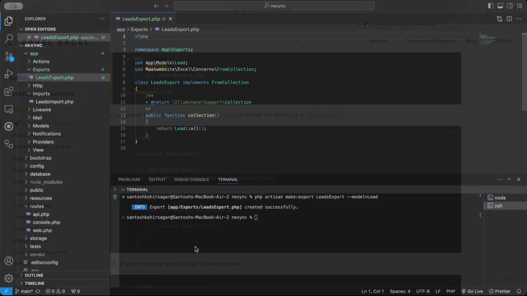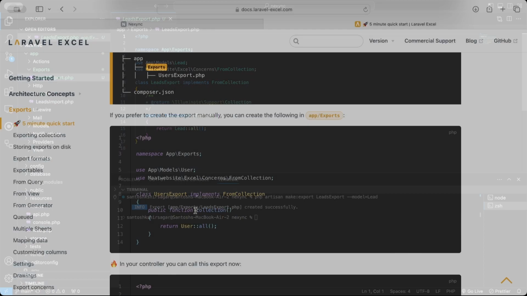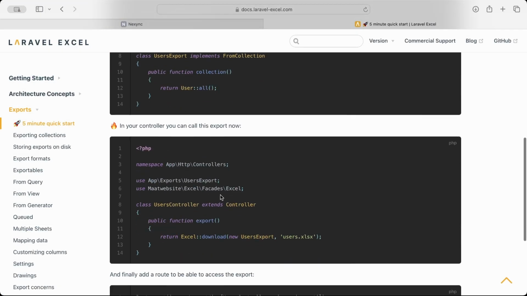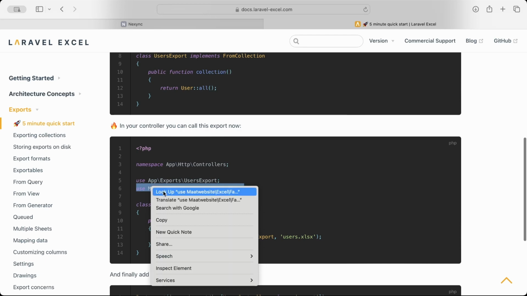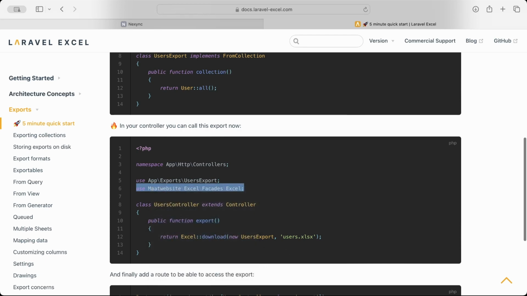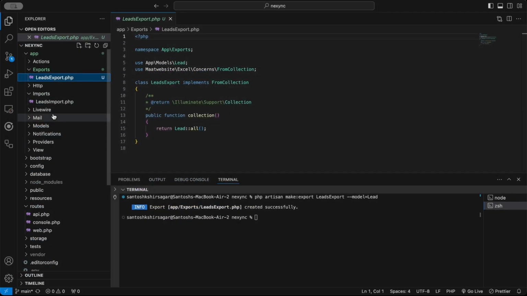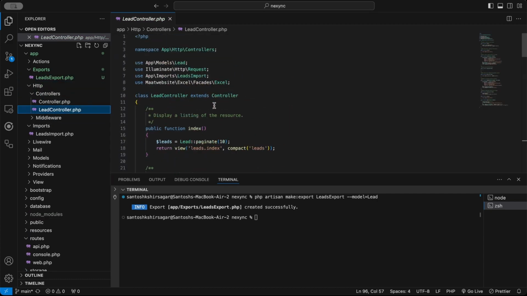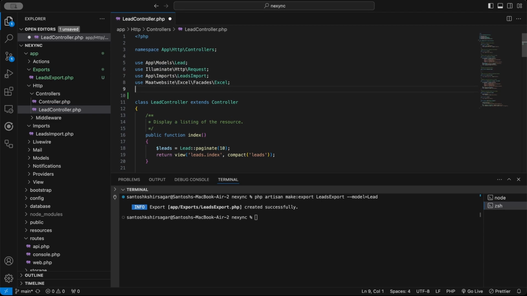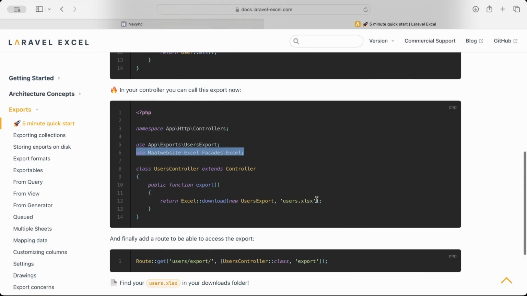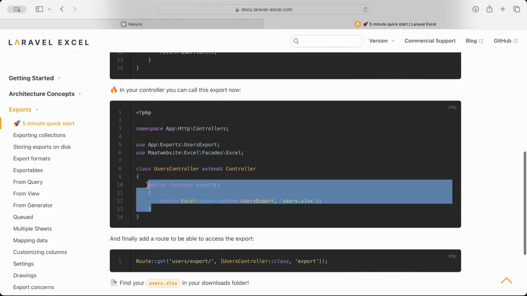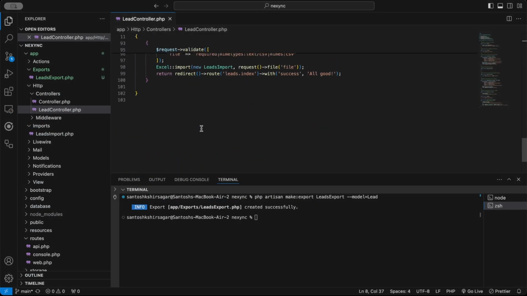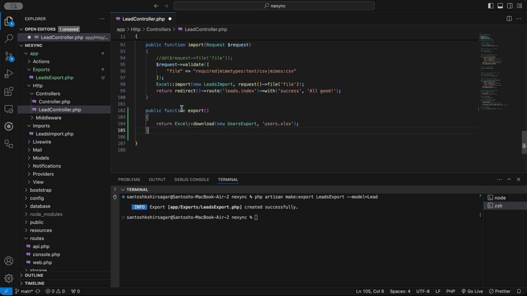this right now. I think this is already done, so everything is there. So we'll just have to add this one. So I will copy this thing and we'll add into the controller. So lead controller. So we already have this one. Now to export, we'll use this function. So I will copy this function and I will paste it here. Okay, so this will be leads export.